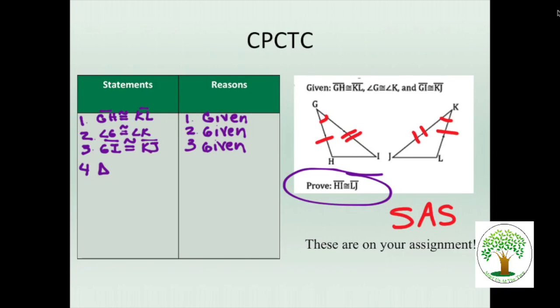Triangle, we have to get this in the right order. You want to do H-G-I. Let's do that one. H-G-I, I agree. If we did H first, Brett, what do we have to do first on the next triangle? L. And then we did G next. So K. L-K-J. I'm assuming we're going to use CPCTC for the next one, but I don't know what that means. That's exactly why we're going to talk about that. Number four, the reason was side angle side. That's what we stated over here on the side.